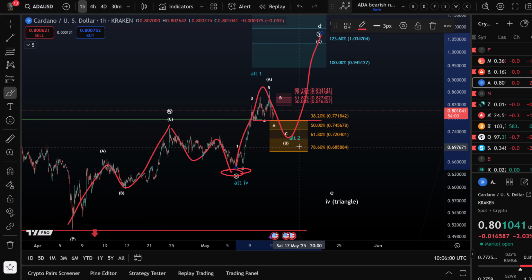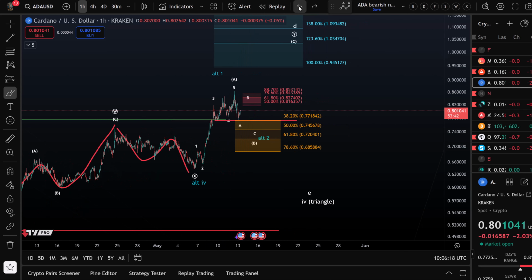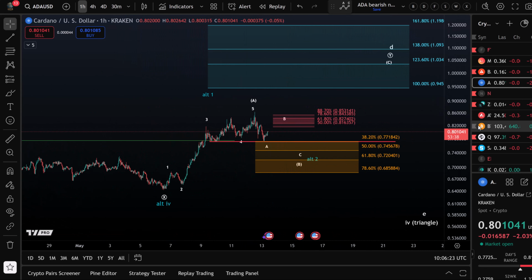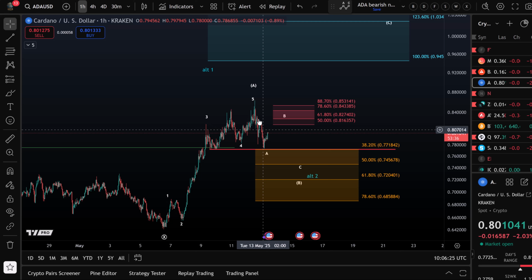This is only the first support area to watch based on standard Fibonacci levels. It's defined here based on the 78.6 retracement all the way up to the 38.2 retracement. This is the standard Fibonacci support area for a B wave pullback, a B wave correction. And the micro patterns within are labeled as ABC. So this is the idea that a correction could have started, because we have a first pullback, not really a break below previous lows, but a noticeable pullback after we had 5 waves up completed.